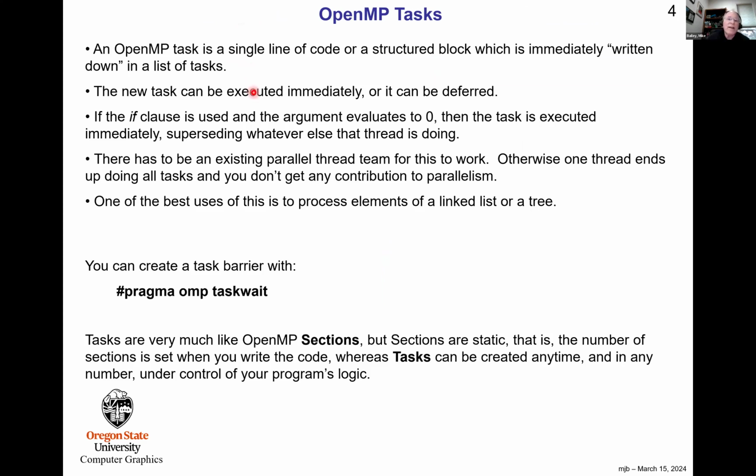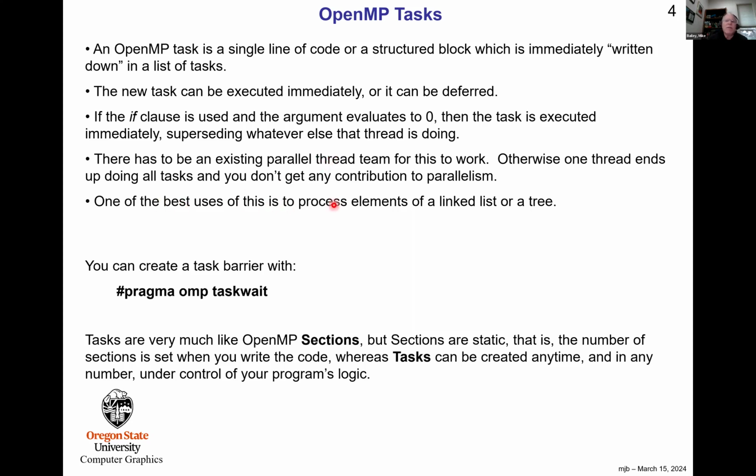The new task could be executed immediately by the threads. It probably is, or at least the one that's not traipsing through the linked list. Or it could wait. Again, idiosyncrasies of the scheduler. There has to be an existing thread team for this to work. Okay, you can't just start the threads the moment you've got the Post-it notes up there. It seems like you should, but you can't. Fire up the thread team, then start slapping up the Post-it notes.